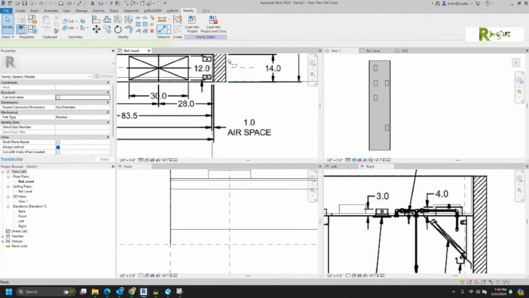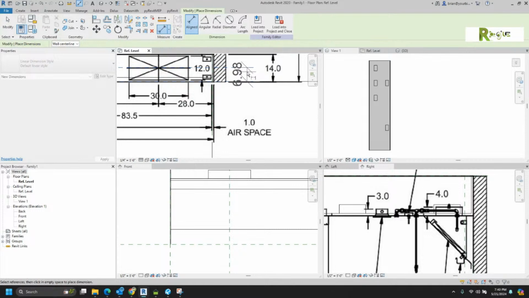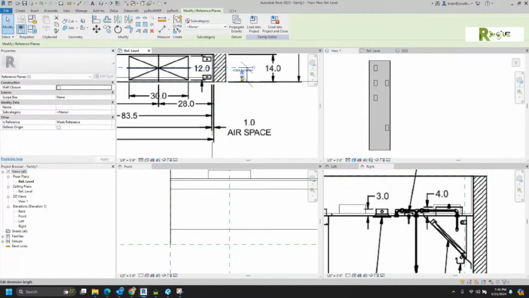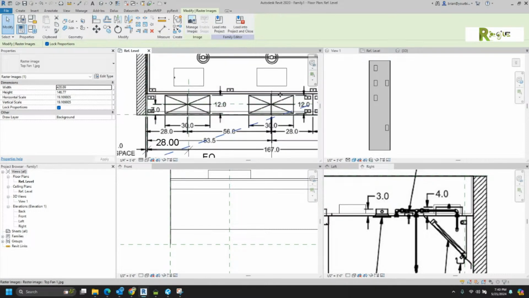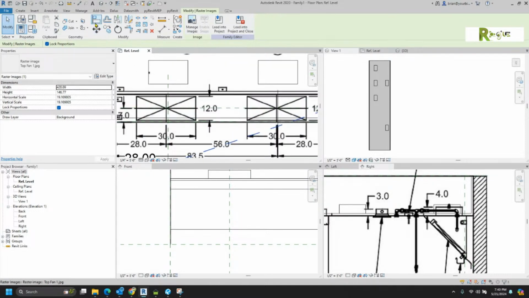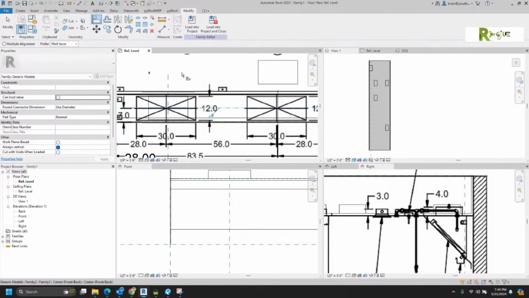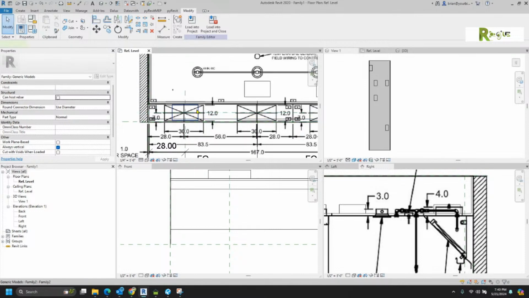We can dimension that and say if that's 7 inches. Which means that now, if we use the align command, try that again, do that and lock it.